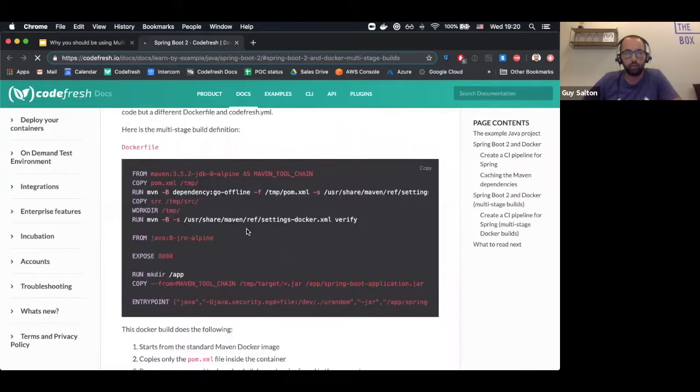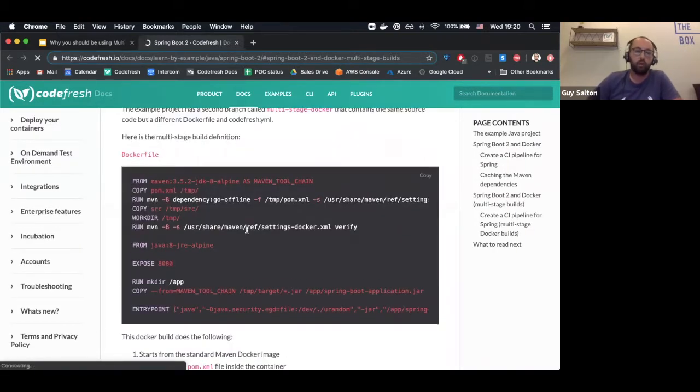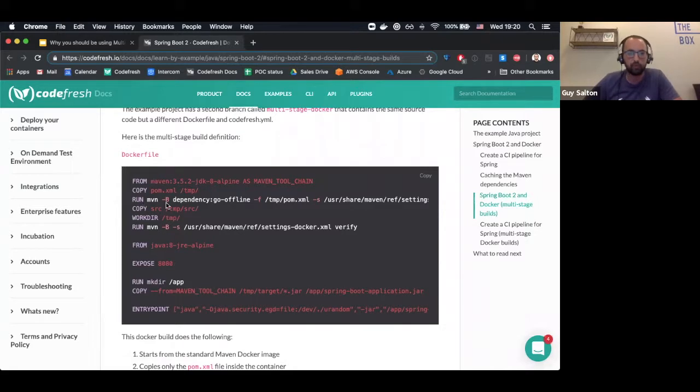So exactly the same concept, right? To build and compile your application, you will start from an image that has the build tools, has the compiler. So here we'll start from Maven with an image that contains JDK version 8, and we will mark this as Maven toolchain. And then we can go and copy the source and build our image using Maven.